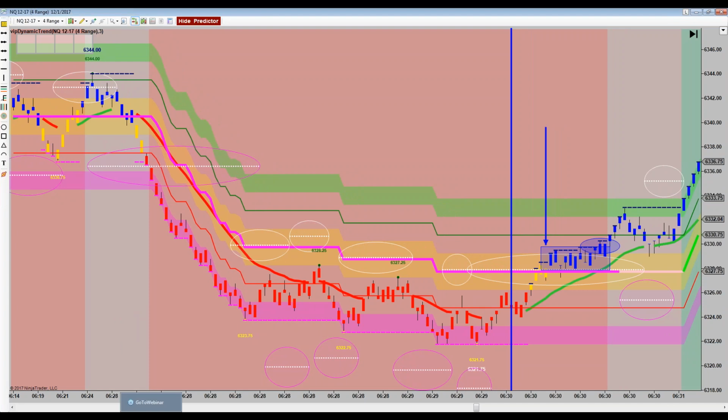All right, I'm going to pause it right there. The whole premise of taking trades in trends is to take retracement trades after a thrust. In the case of an uptrend, you get a thrust like such. The background changes color, sometimes to green, sometimes to an intermittent color, and then we are looking for a retracement, which we got right in here.